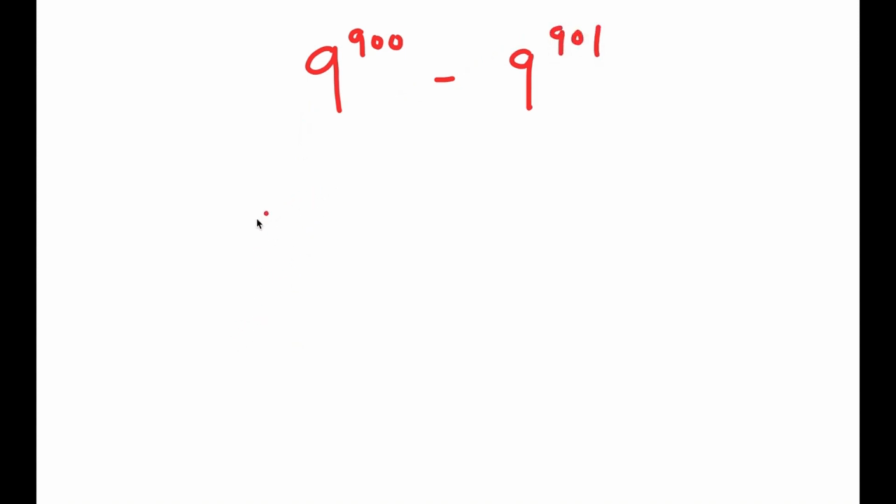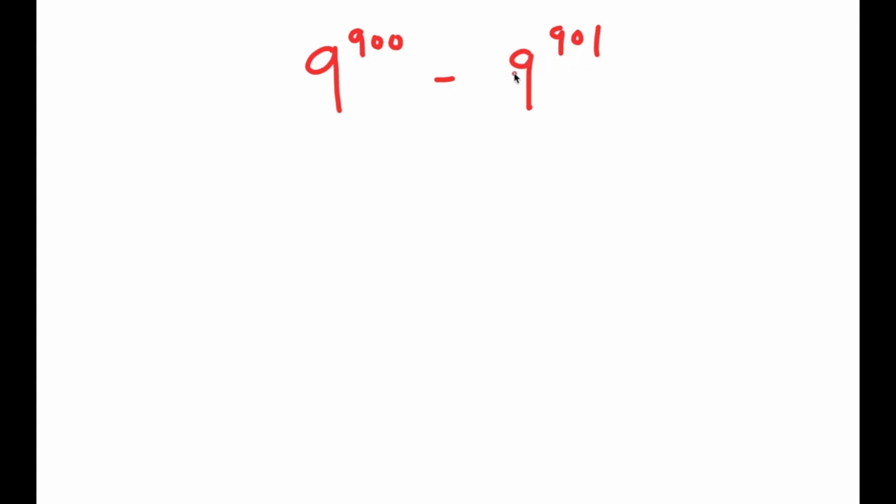So, to solve this, I'm going to first start by evaluating my terms. So we have 9 to the power of 900 and 9 to the power of 901. And these two terms are pretty similar, except that the exponent for 9 to the power of 900 is 1 less than the exponent for 9 to the power of 901. So the easiest way to solve this is to simplify this as much as we can. And a way to do that is to factor out a term. Well, 9 to the power of 900 is actually a factor of 9 to the power of 901.